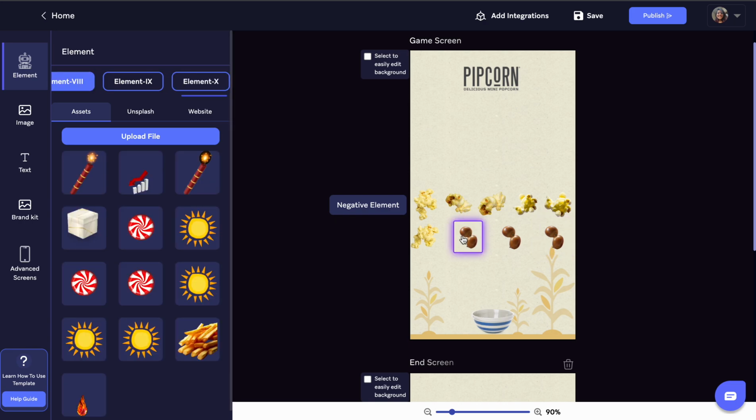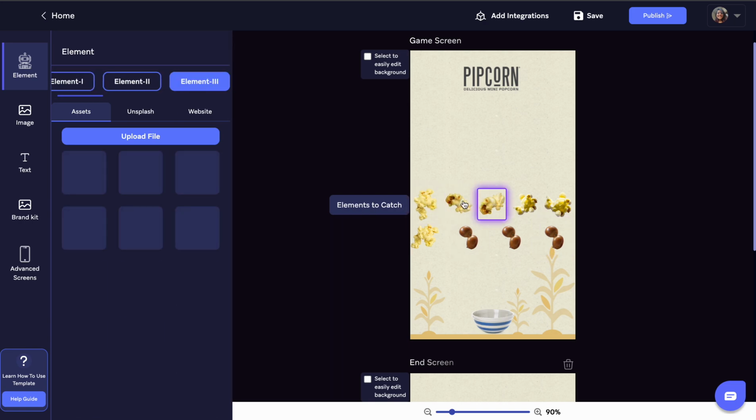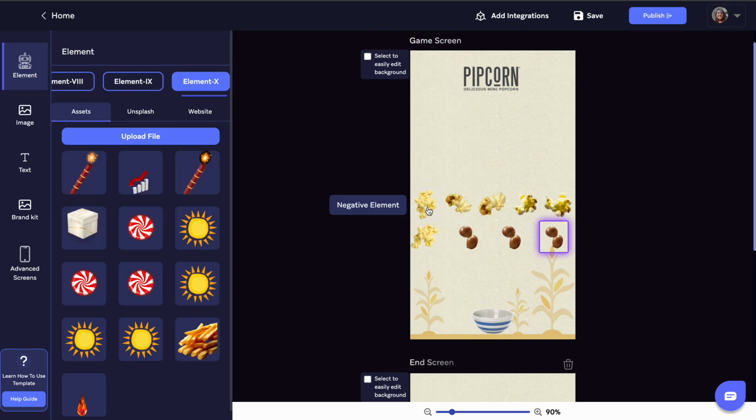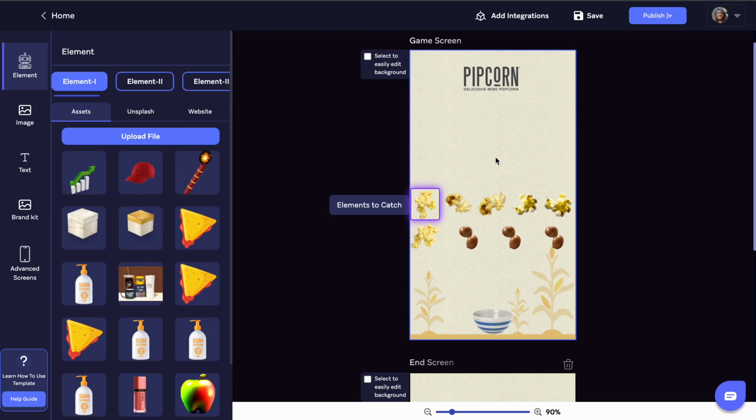So what you can do is select each one of these objects and set your own product here or anything else that you want to add. Even if you're using it for an educational purpose, you can add certain, say, healthy foods that a child should eat versus non-healthy foods that they should avoid. Anyhow, those are different interesting ways you can use it. I'd select the first object in the canvas and replace it with some goodies from my catalog.